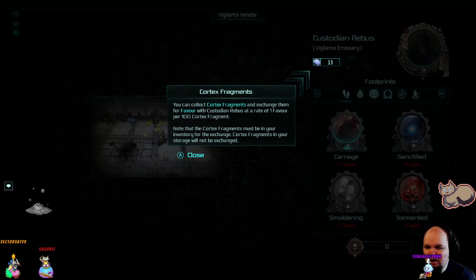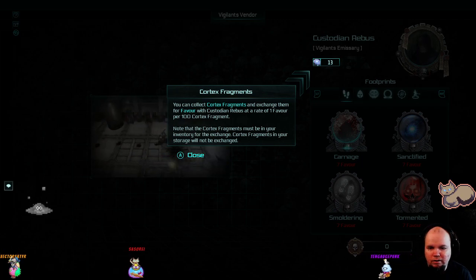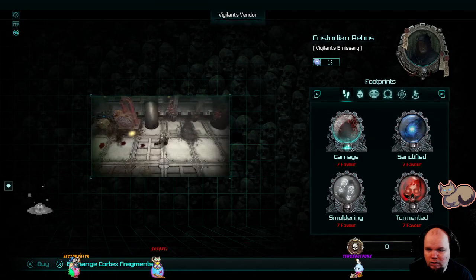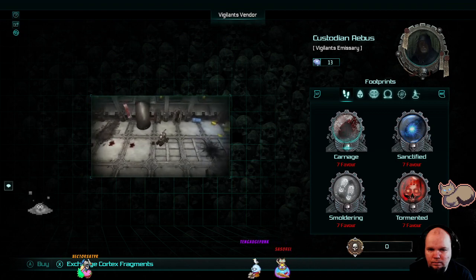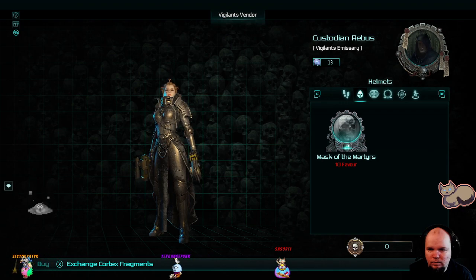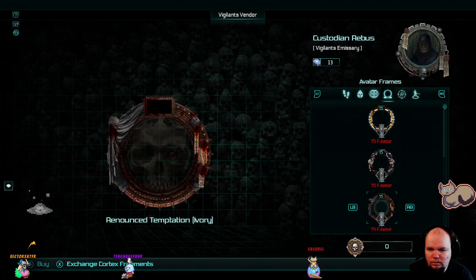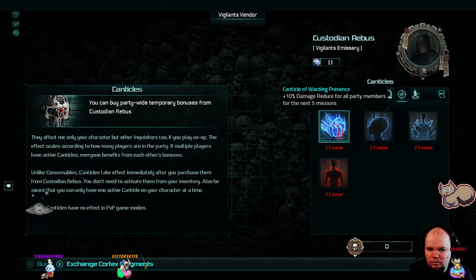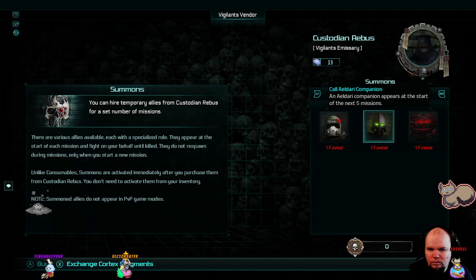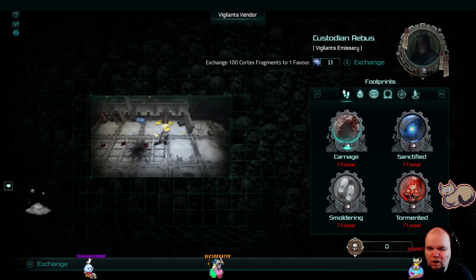You can collect Cortex fragments and exchange them for favor with Custodian Rebus at a rate of 1 favor per 100 Cortex fragments. Note that the Cortex fragments must be in your inventory for the exchange. Cortex fragments in your storage will not be exchanged. Okay, well. They're very cool, but I only have 13.